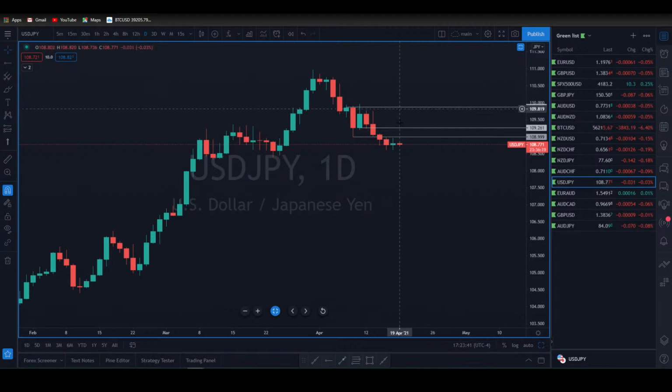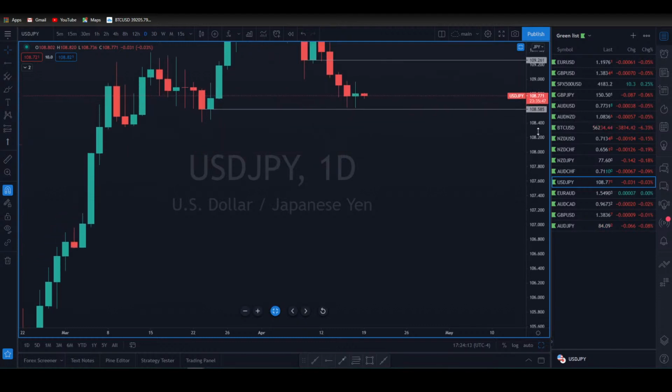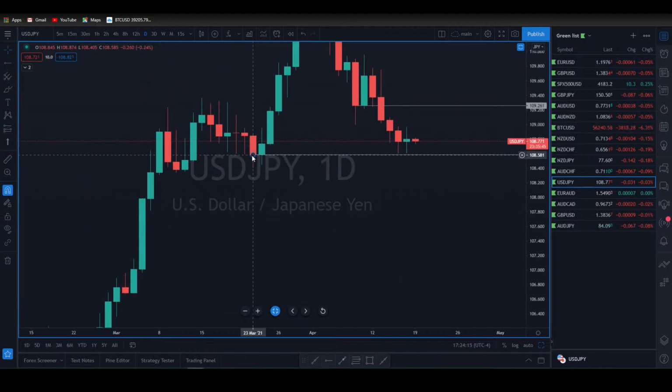So USD JPY did not work out. I was looking for bullish entries on this asset, but you have broke beneath your support level at 109.240-ish right here, 109.261. You got your daily close below that level, and you have since pushed down into a lower area of support. All right, this is your support, not the top side of that candle, because you have already closed below it. This is your area of support, as you have not been able to close a daily below it. So that is your support as of right now.